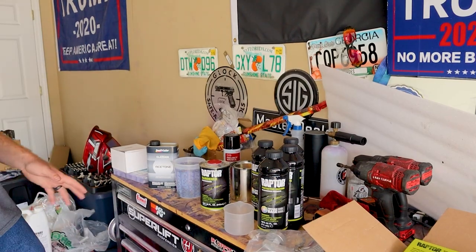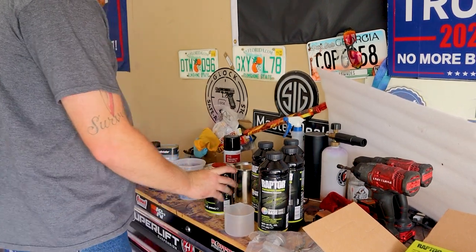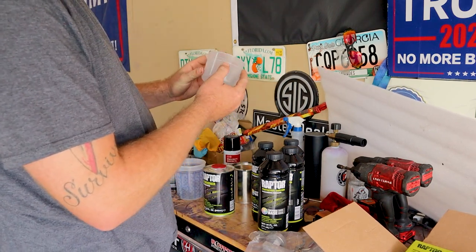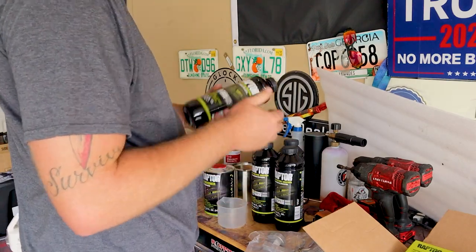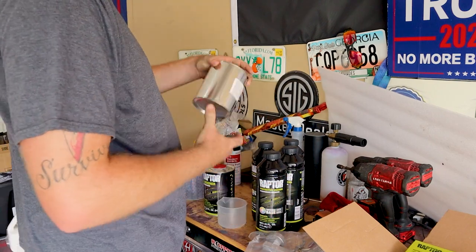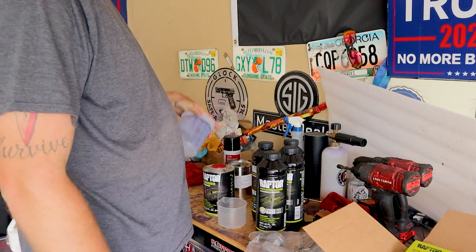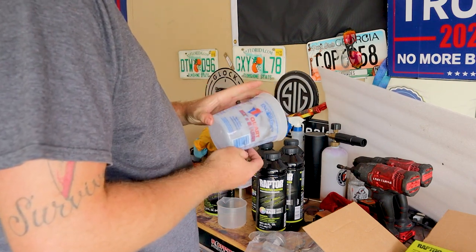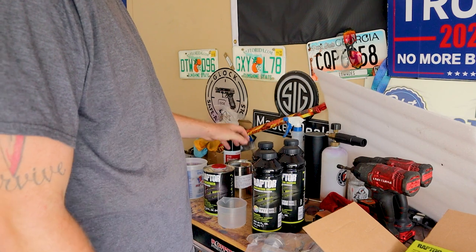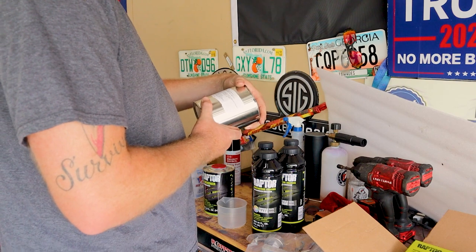So okay, while the primer is drying, the bumper is completely primed. I just read through the instructions, and it says to add 8 ounces of hardener. They send you a mixing cup with an 8 fluid ounce line, and then of course we're gonna dump this whole bottle into here, and then it says add around 5% paint. I watched a video online where a guy said to use 6 ounces. So that's about what we're gonna do, about 6 ounces of paint to one of these bottles. So we'll use about 12 ounces in total. This is a quart. I don't know how many ounces are in a quart, but I know there's enough.